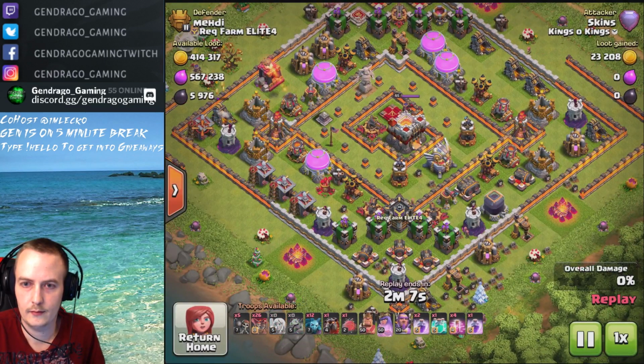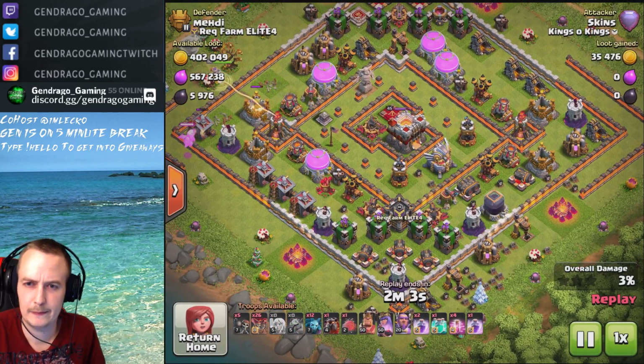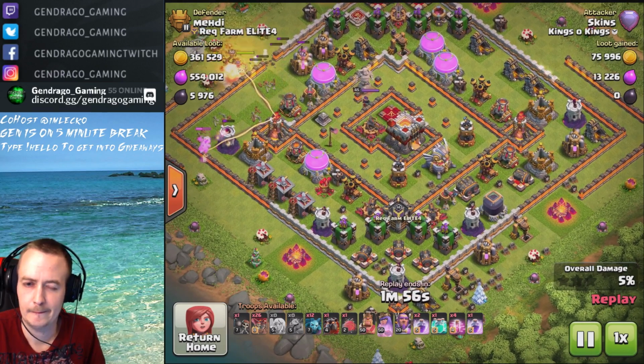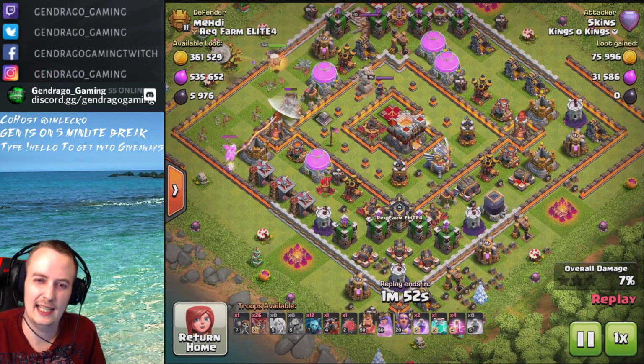the Giant is too strong. The Giant is too strong. When I have to drop a whole line of elixir, all 10 elixir, just to take out the Giant and not have enough to take out the stuff behind it, there is something wrong with the game.